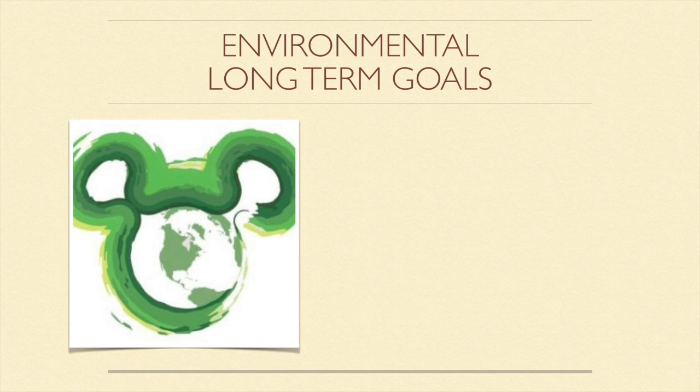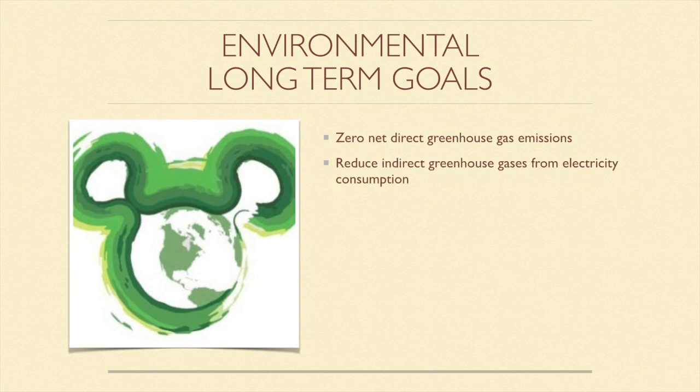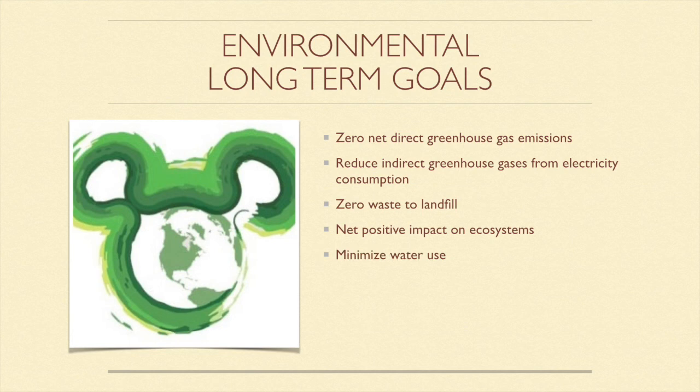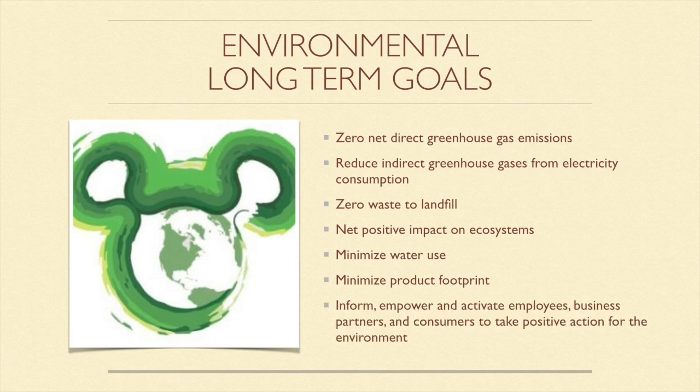The Walt Disney Company long-term goals included zero net direct greenhouse gas emissions, reduction of indirect greenhouse gases from electric consumption, sending zero waste to landfill, no new development unless it can be shown there will be a net positive impact on ecosystems, minimizing water use, minimizing product footprint, informing, empowering, and activating employees, business partners, and consumers to take positive action for the environment.